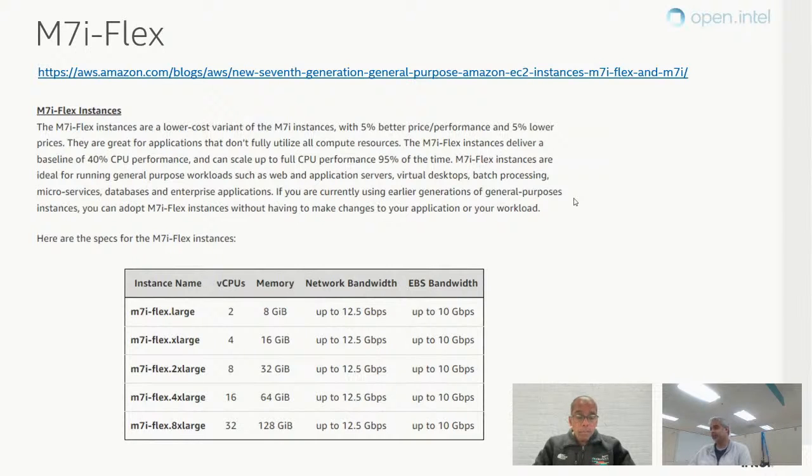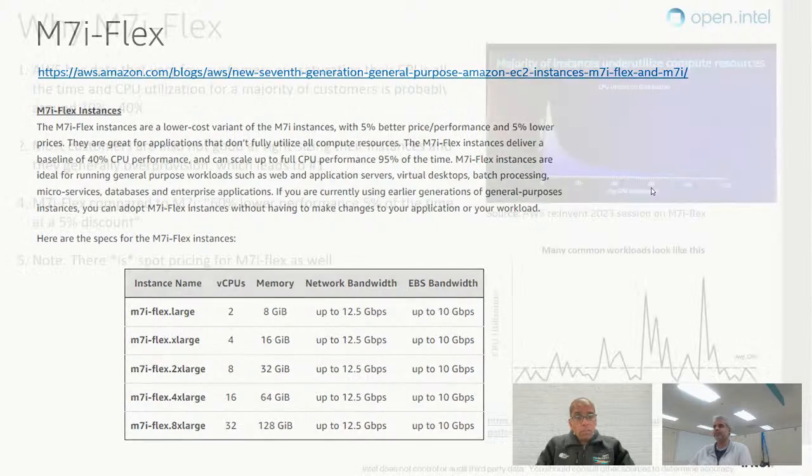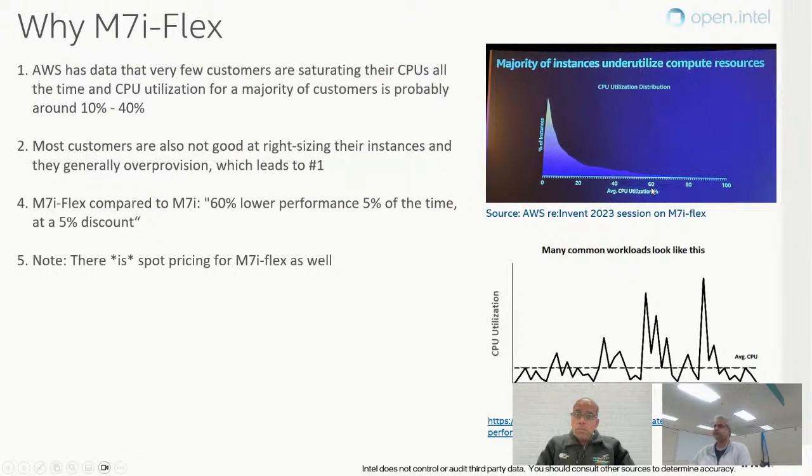That's right. And the underlying processor system is the same as the M7i, so you potentially get the complete goodness of going to the 7th gen Intel-based instance without having to pay the premium. That's beautiful, actually. And is this the first time that AWS has created like a Flex instance? Yeah, so this is the first Flex instance, and we'll dig into what other instances might have been similar to this. Let me actually jump right into that a little bit.